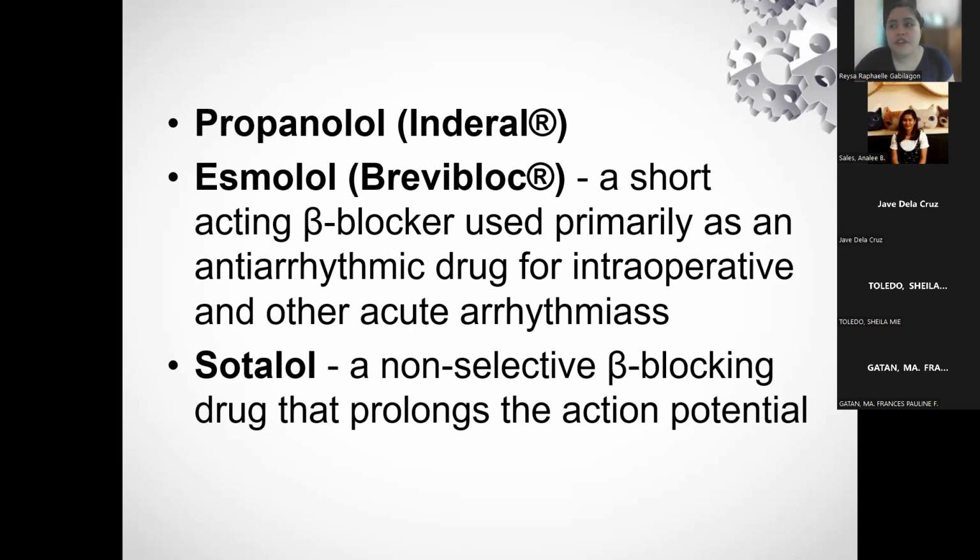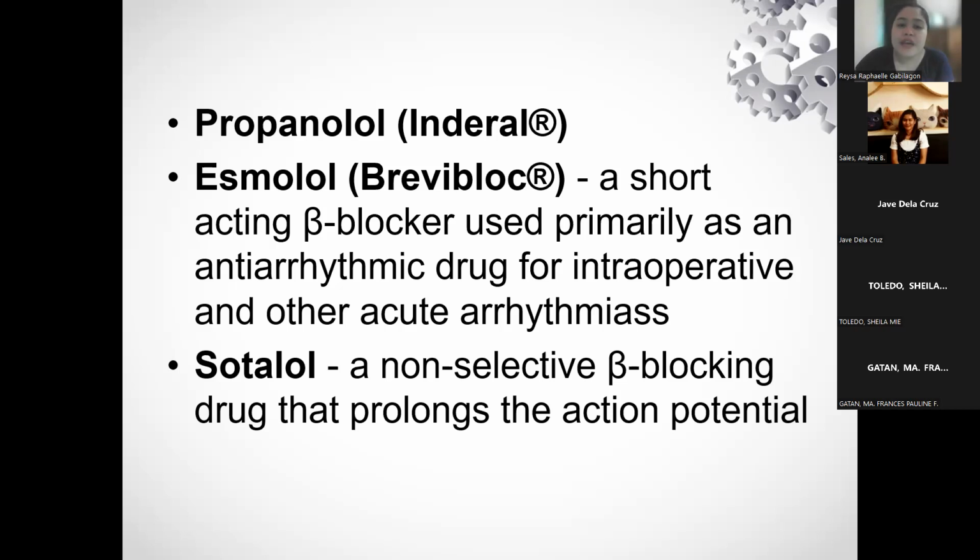Okay? So aside from using this for hypertension, heart failure, and even arrhythmia, we also use this as our drug of choice for caffeine poisoning. Again, it can also be used for arrhythmia. But please take note, since this has a very short half-life, I guess less than 10 minutes, we administer this intravenously, unlike other beta blockers that can be taken orally.